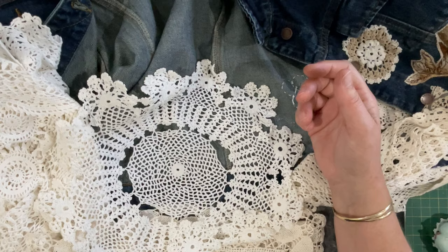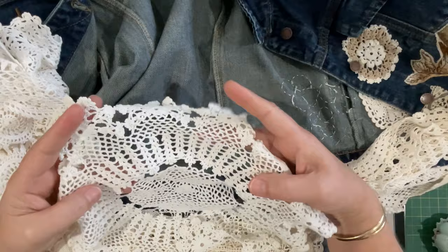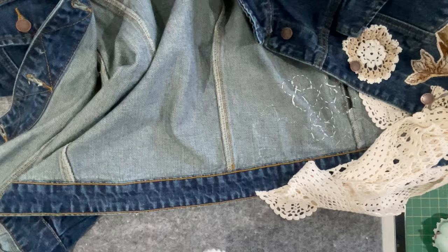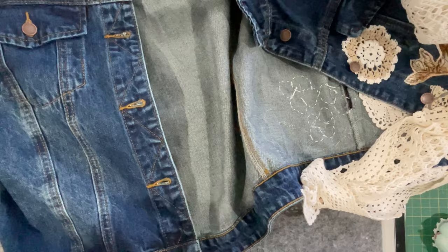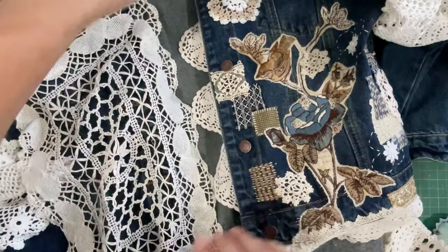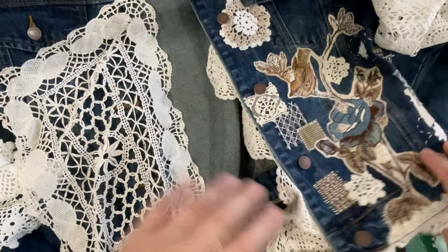But I went looking and I found this, and I thought, I wonder if this would manipulate out to become straight. And I thought this particular one would be nice down here, but I'm not sure if she'll hang straight. But I did also like this one, just to soften the other side and make it completely different. Does that make sense? So I'm going to, first of all, detach some of these.